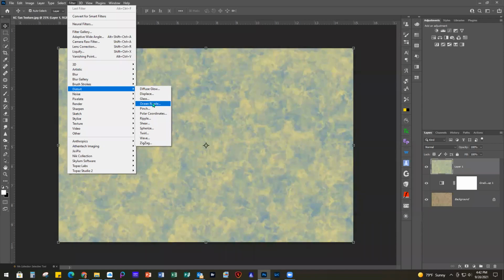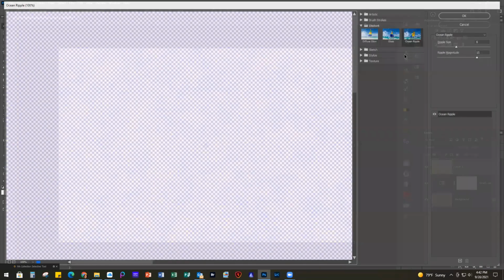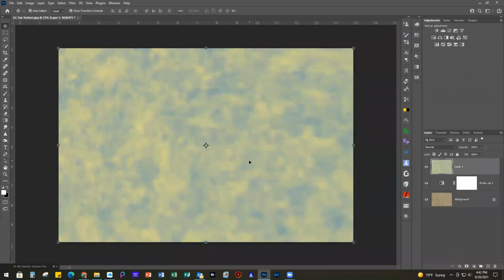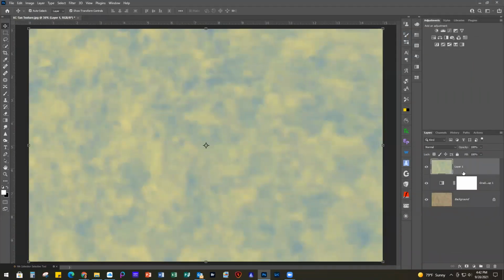let's do a distort thing. Let's do like an ocean ripple. Sometimes they do funky things and they look pretty cool for texture sometimes too. So let's just say, okay. So there's another way you can do this. And what I didn't do that I typically do is I would also duplicate this layer first before I applied the filter, because now it's applied to this, where if I didn't like the filter, it would be easy to just delete it. Yes, dear. So Pam, the Mac option would be Command, Option, Shift, and the letter E.